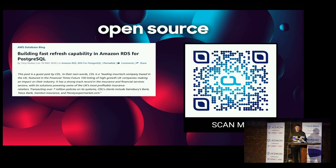The principal data engineer on our database migration project is Tony Mullen — he's written a guest blog for AWS all about this, which is well worth a read if you run Postgres databases. He must have done a good job because he now works for AWS as a Senior SA specializing in RDS. Scan the QR code and you'll find links both to the GitHub repo for our open source project and Tony's blog post.